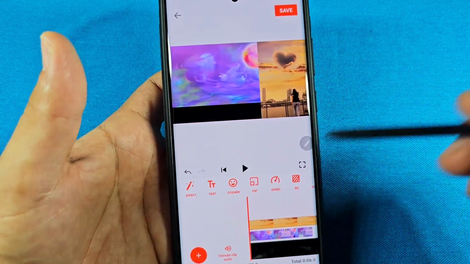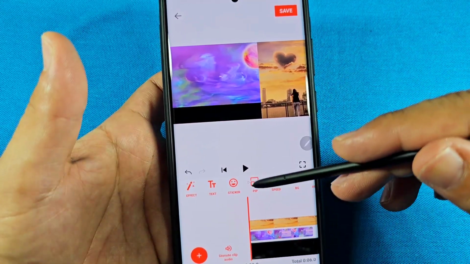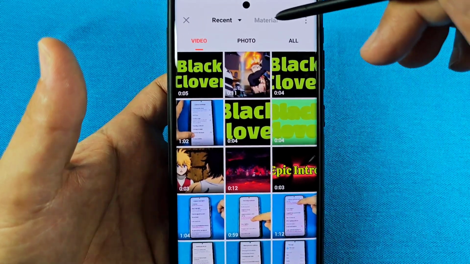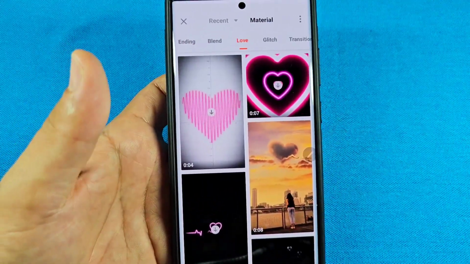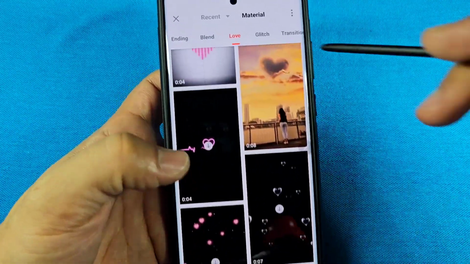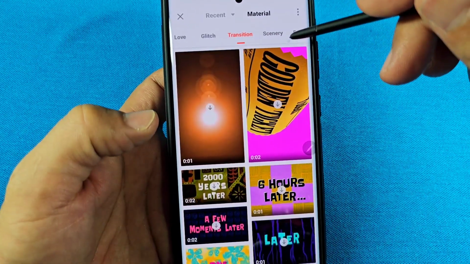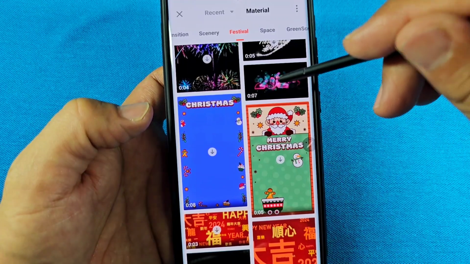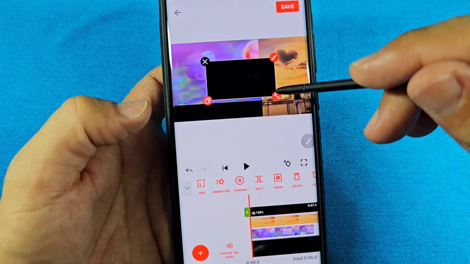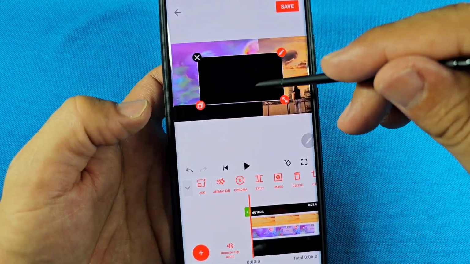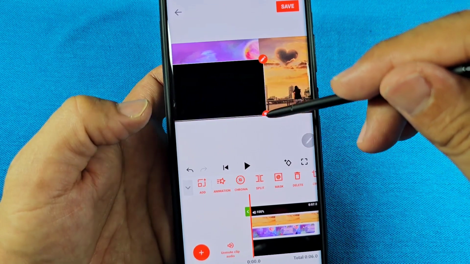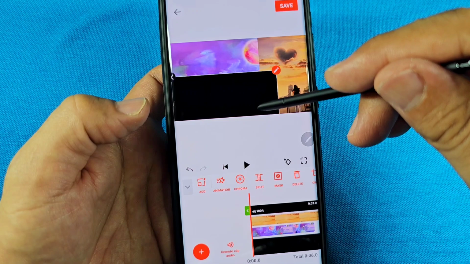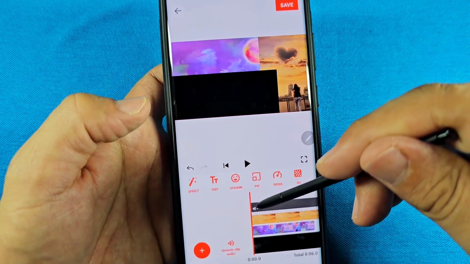Then you'll add your very last video, or if you want, you can add more than 3, but in some cases it'll tell you this here, too many layers may cause lag or error, okay? But go to material again, or wherever your next video is. I think it was in festival or something like that here. I had the 2024 one, okay? Now you can make this one as big as you want, okay? And we'll come back in a moment and make the changes to all of this. So make sure this is at the very beginning, all right?